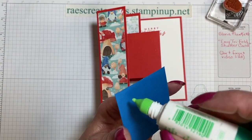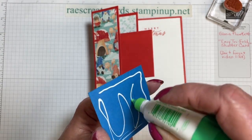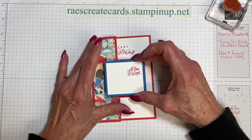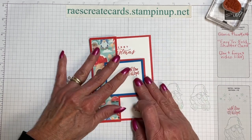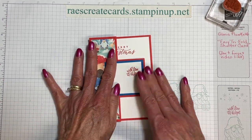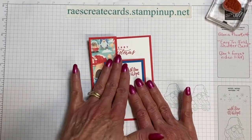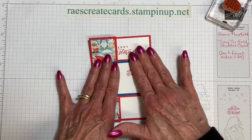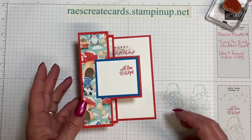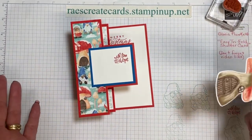And if my card is not exactly like Gloria's, by all means, if you like hers better, replicate hers. Give her a shout out. Definitely give her a thumbs up. Because our crafting community, it's all about supporting each other, right? And giving each other credit where credit is due. And you'll never find me getting an idea from somewhere else without giving full credit. Absolutely. And I've been seeing some videos pop up in my feed lately from some very talented demonstrators that were kind of similar to some ideas that I had been working on. So I may have to start over because I don't want to feel like I'm copying either.